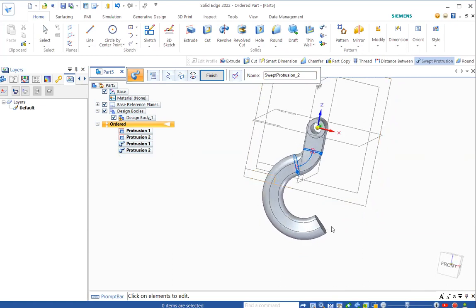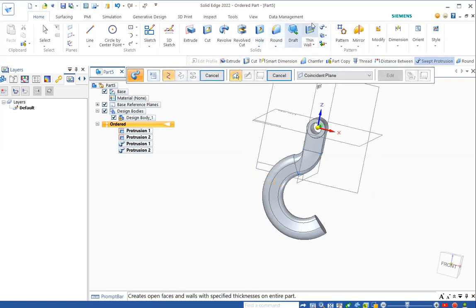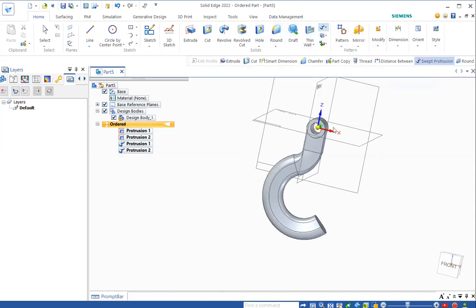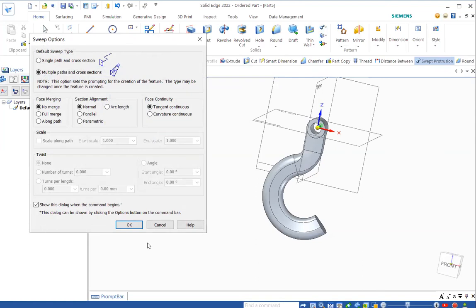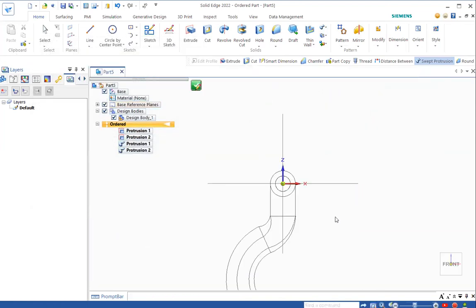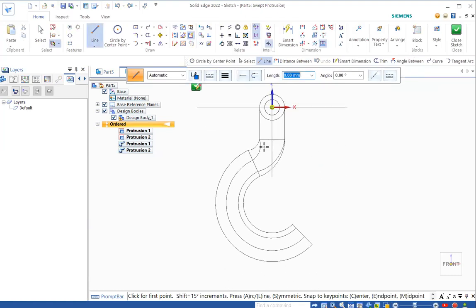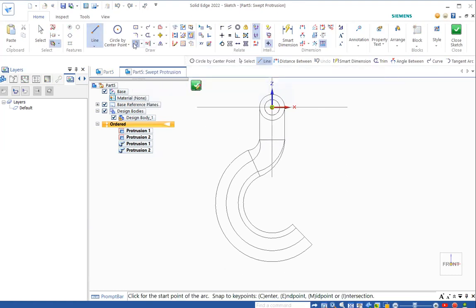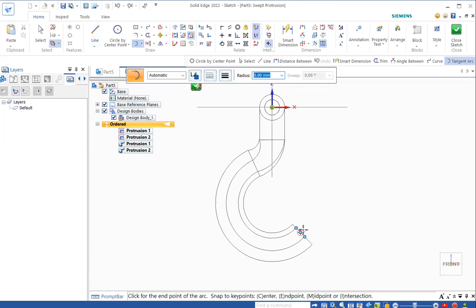The last bit is to do the end part of the hook. So we just finish this one. We use the same command, sweep, and use multiple as well. Click on the reference plane. Again, we need to draw a path using the tangent arc command.